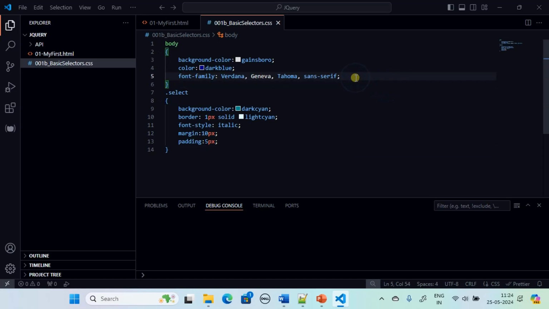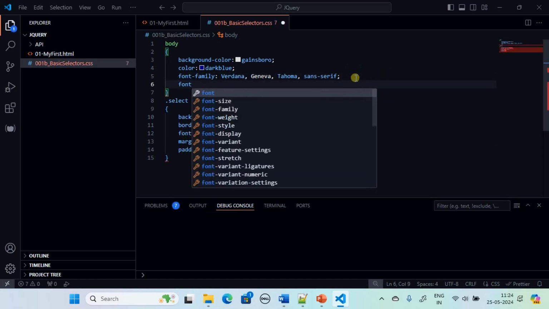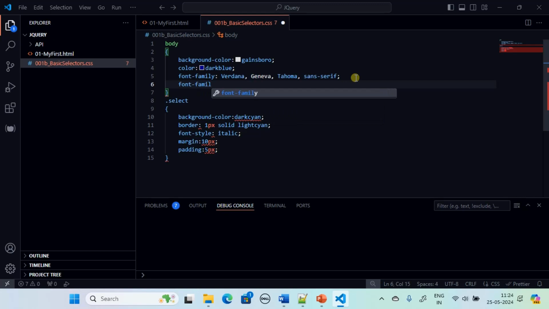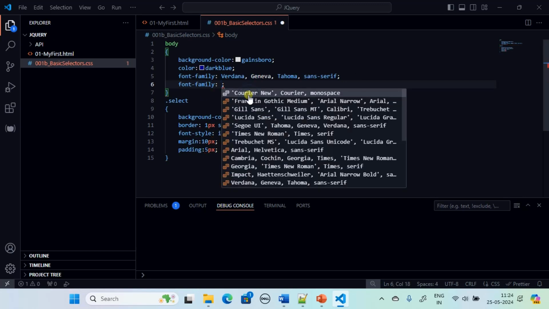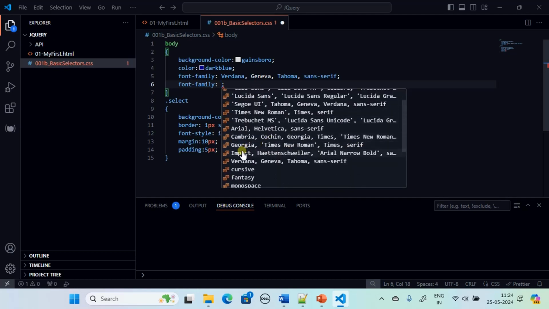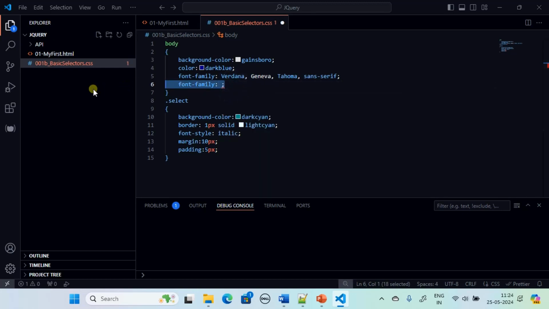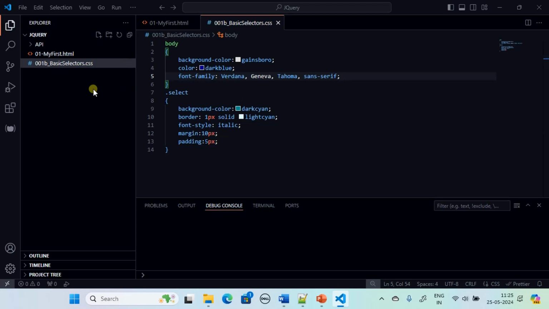And font family, if you see, we used Verdana, right? And when you type font family, the moment you pick that item, it shows all the font families available. Here if you see, I picked this one, Verdana, Geneva, Tahoma, right? So you can make use of the IntelliSense that will give you the hands-on of how to use the IDE, or you can do the copy paste, which will make your working time less.